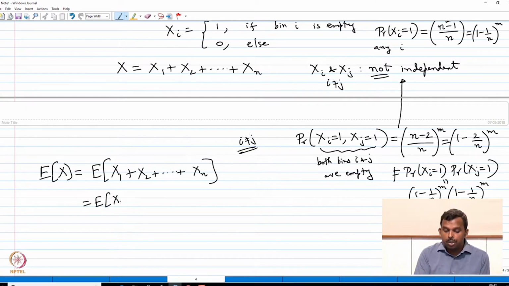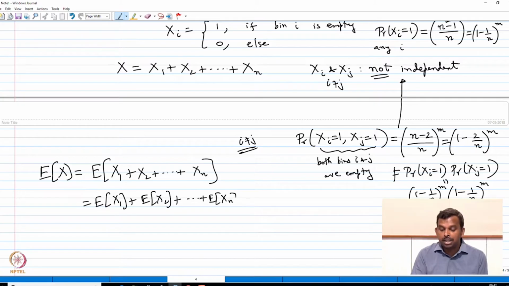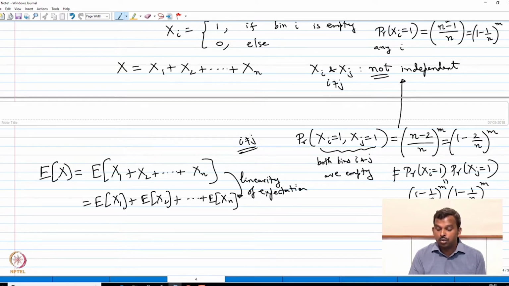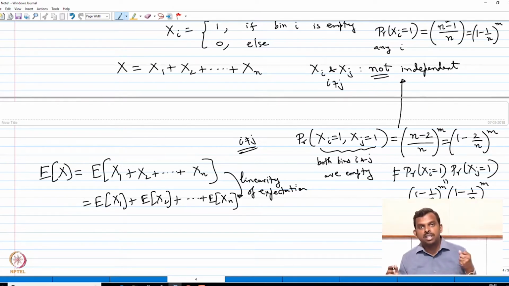A lot of people who see this for the first time always ask this question: but x1 and x2 and all that are not independent. How can you use linearity of expectation? Be convinced it's true. Linearity of expectation is always true. Linearity of expectation is true for dependent random variables also. Arbitrary dependence is possible as long as you have addition. Expectation will distribute over addition. Okay, so it's a linear operator. The dependence or independence of the xi's doesn't matter at all for the linearity of expectation to work. Remember that. That's a very important thing to remember.